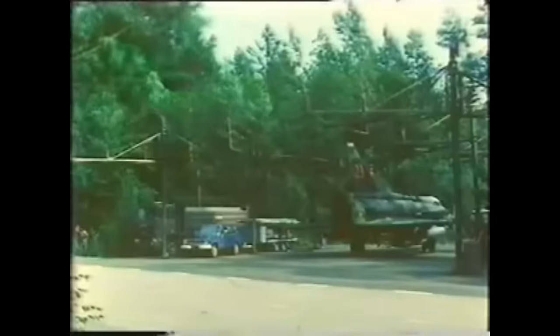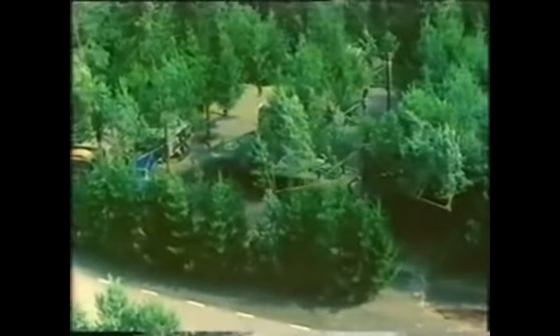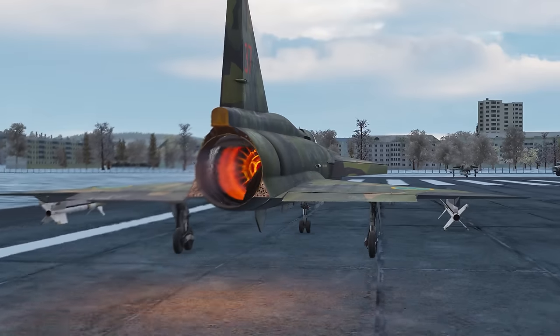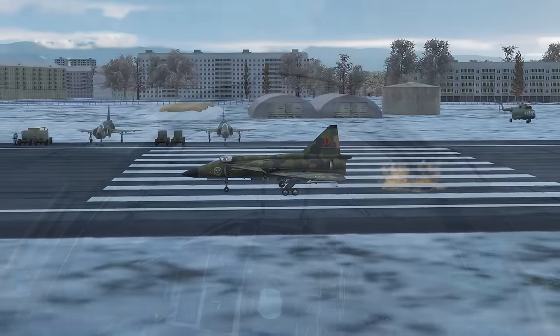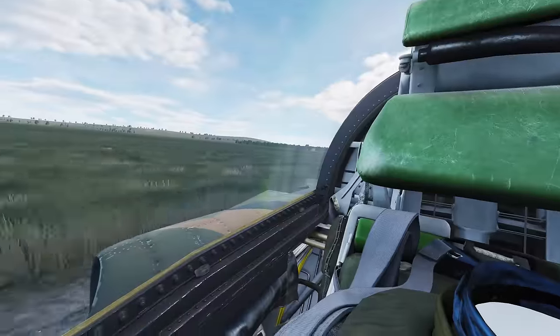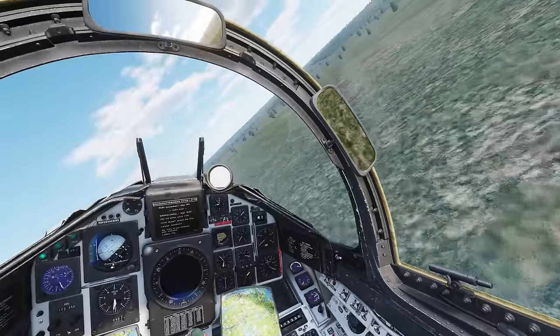The coolest part of all, Viggens are designed to land on poor quality or shortened runways, and with a fighter jet, your fastest form of acceleration is your engine. And if there's a way to reverse that, acceleration backwards becomes deceleration forwards. This means you can stop on a dime, land comfortably on small road bases, and be the first person off the active runway on Hoggit. Do reverse thrust right now, you won't.